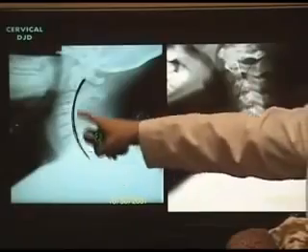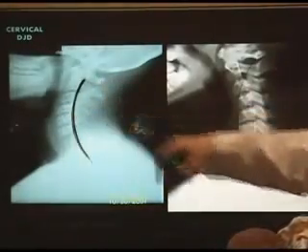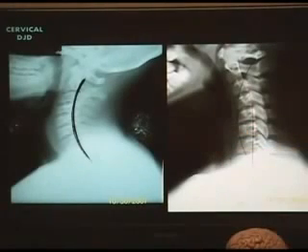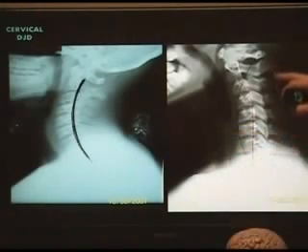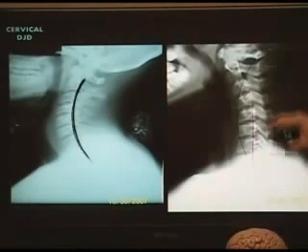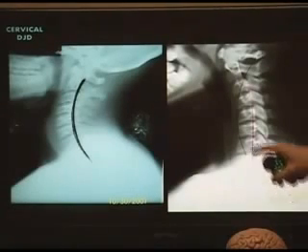Okay, so let's look at normal versus phase one here. This is normal. That's the way the spine should be, and again, the discs are nice and open in through here. That's healthy, and that person's spine is going to stay healthy through a lifetime if they maintain it. Now, this is phase one, and you can see the poor structure, the loss of curve in the neck. This patient was a 15-year-old girl with chronic migraine headaches, and you can see that she lost that curve.